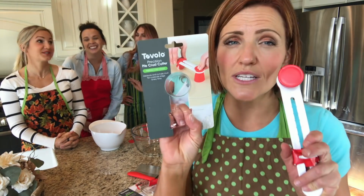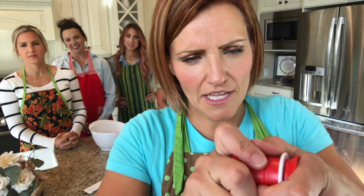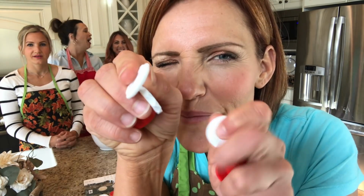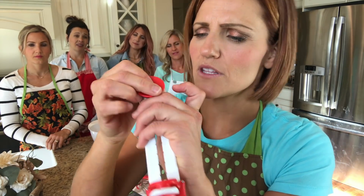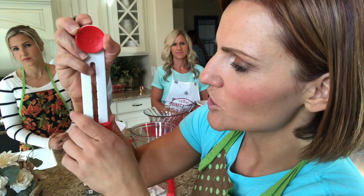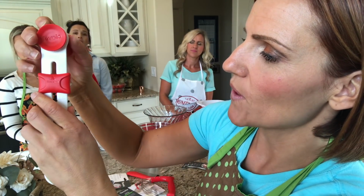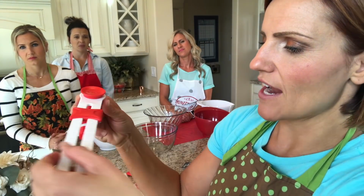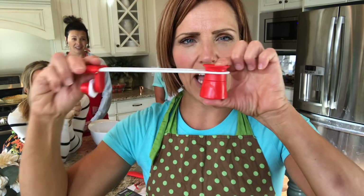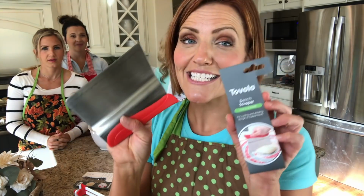The next tool is called Perfect Pie Crust. This little doodad is filled with different shapes for cutting. So this snaps back together like that. Put the little top on. It has measurements. So if you want to cut out sugar cookies, for example, and have a ruffly edge, you can put it at 2 inches and cut it around. You can have it at the full pie length and cut all the way around.